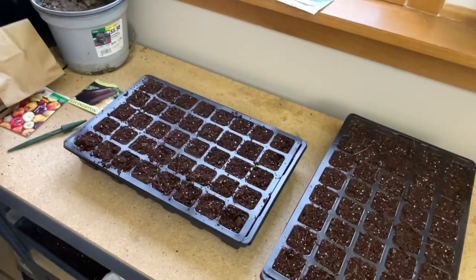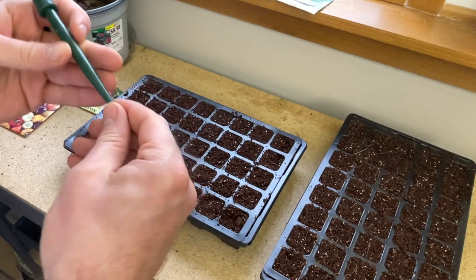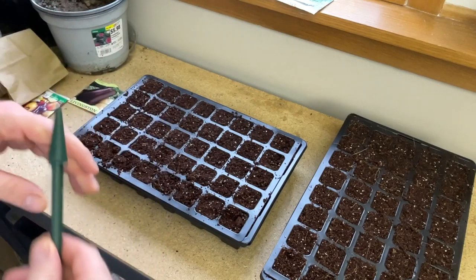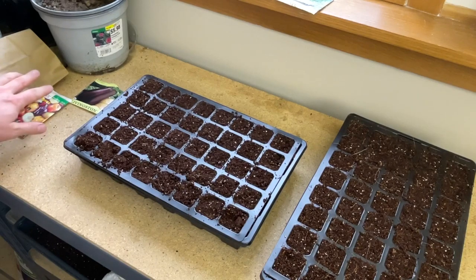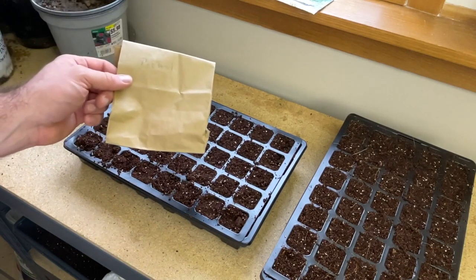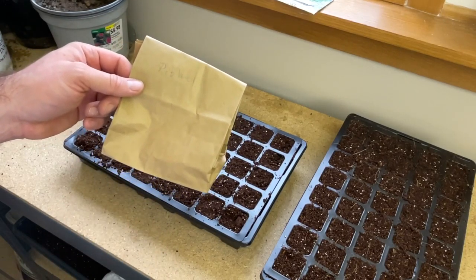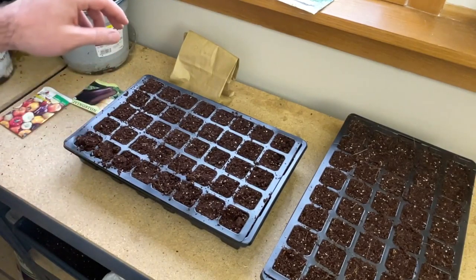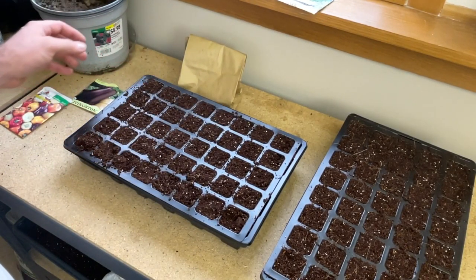Now in this case, I'm going to be planting using this measuring tool. It's got a marking for a quarter inch all the way down here, and that's what each one of these is. It's going to be a quarter inch for the eggplant, the sweet peppers, and the poblano peppers. Now I should say that with the poblano peppers, which I'll be planting first, I got these from a farmer's market, and we liked the peppers so much, I decided to harvest the seeds from it, dry them out, and now we're going to try to plant these and grow them ourselves.